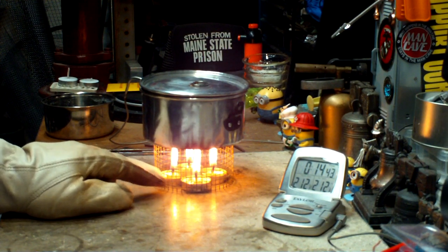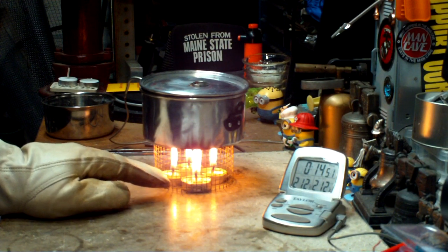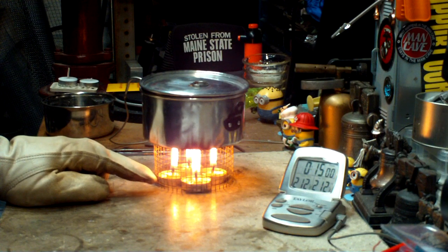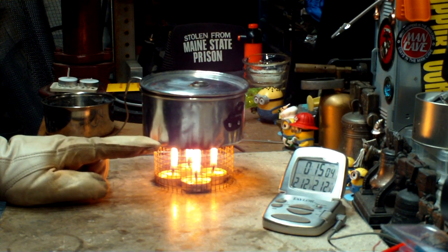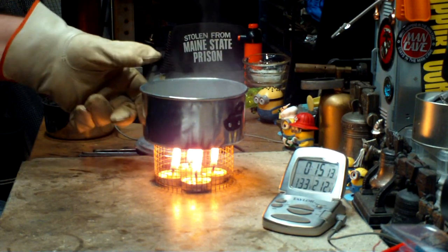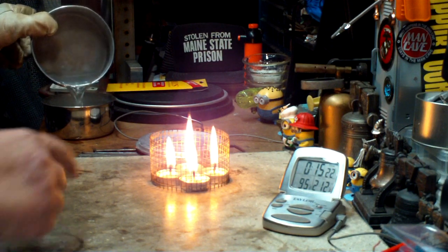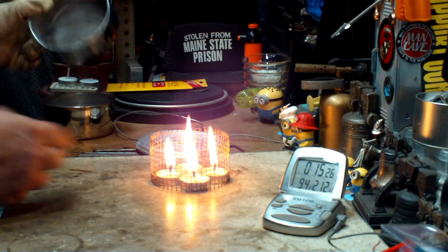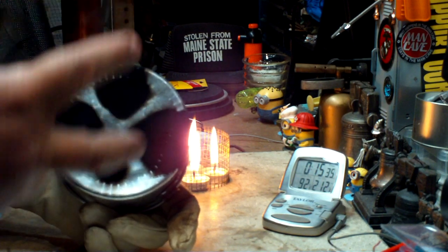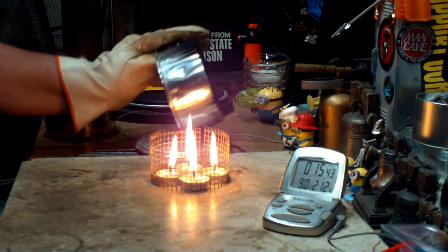As you can see, the wax in all of the tea candles is melted and the wicks themselves are still standing. Now the one problem is there's soot coming up the side — that could have slowed it down. As the wax melted and was consumed, the wicks got longer. When the wicks got longer, the flames got bigger and touched the bottom of the pot, and you get soot. You can see some pretty nice flames there and the wax is completely melted in each of the tea cups. Up until the wicks touched the bottom of the pot, there was no soot at all.